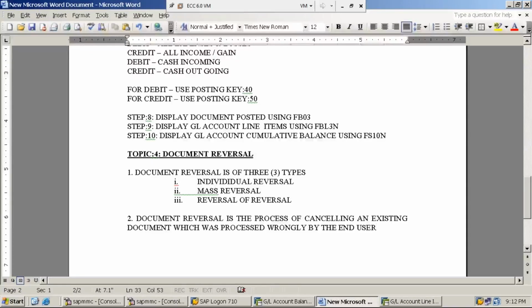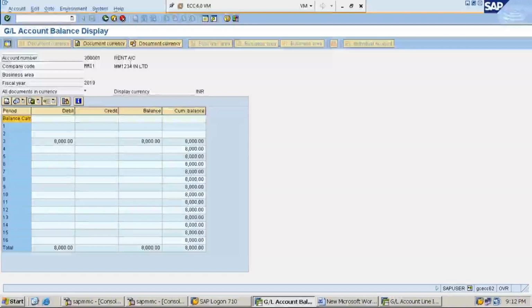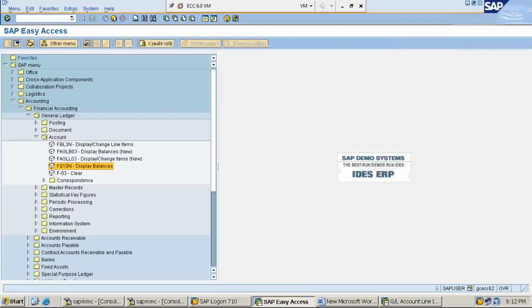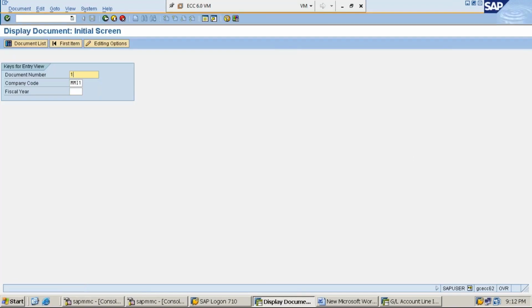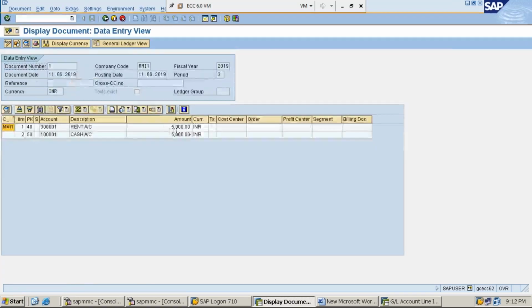What are those mistakes? Let me take an example. We have processed a document called document number 1. Let me show you. FB03, document number 1. Press enter. See, what is the amount for which we have processed the transaction? 5,000, correct?